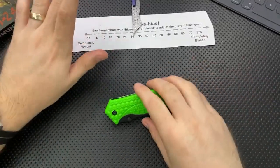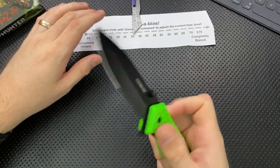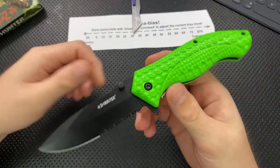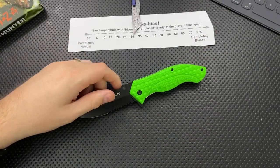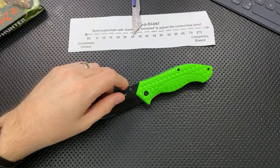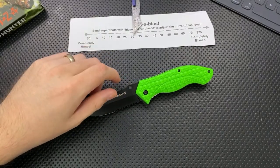We're not going to be biased at the moment. This is going to be story time. So the ZB-137 is a model that is near and dear to my heart. Oh my God, I know the model numbers for Z Hunters. Shoot me. This is wrong. This is so wrong.